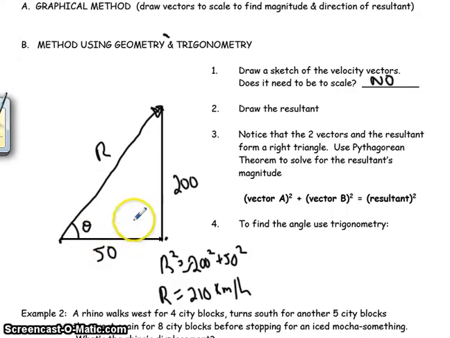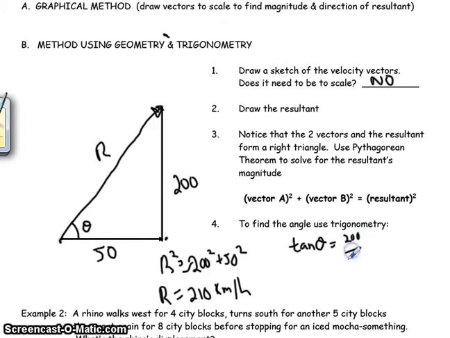So at this point, we recognize we have 3 sides. We have the adjacent side here, the opposite side, and the hypotenuse. But since we know the adjacent and the hypotenuse fairly exactly, and this was calculated, let's base it on the adjacent hypotenuse. So we're going to use SOHCAHTOA, and hopefully recognize that the trig function that matters for this is tan of theta, tan of the angle I'm looking for, equals opposite over adjacent.